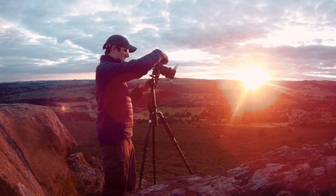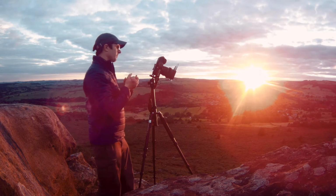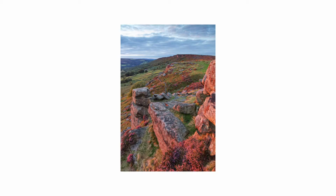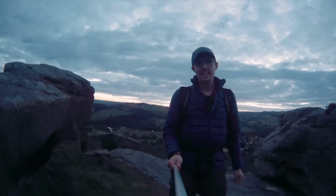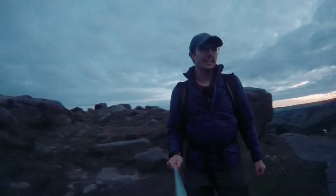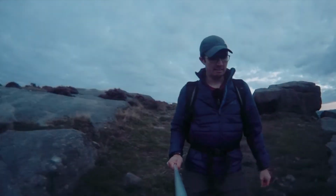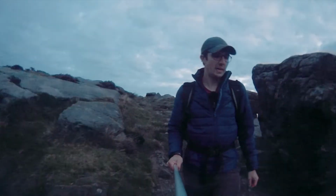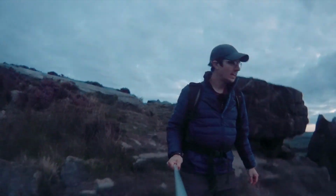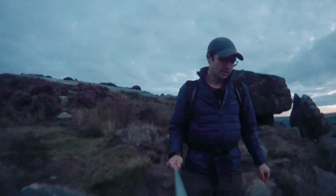I'm not doing so well trying to get my tripod level today. Or ball head level, should I say? There we go, give that a go. That's looking really good. Well, the sun is now well and truly set, and I really think I managed to grab some really nice images there, just with those few minutes where the sun appeared through the layer of clouds before it hit the horizon, and it just shows sometimes it's worth waiting out.